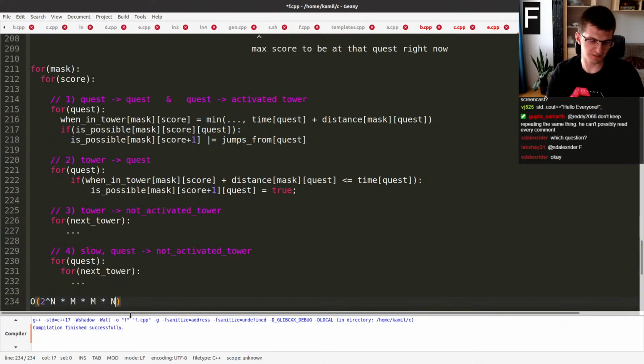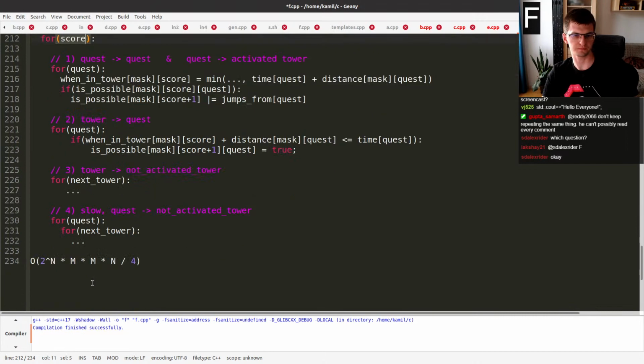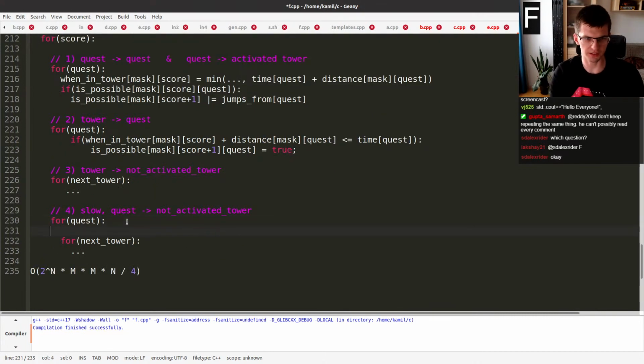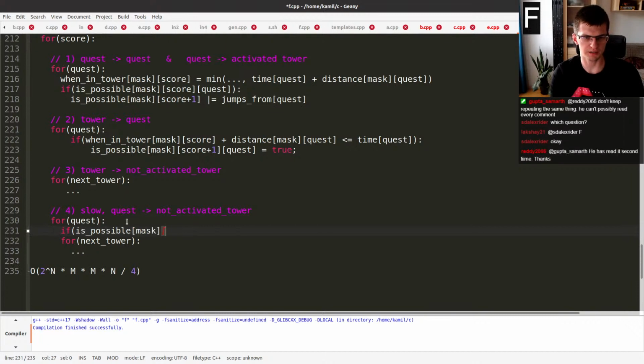And actually it's divided by 2, or maybe even can be explained why it's divided by 4, because the quest cannot be smaller than score if quests are sorted by time. Here you have something like this: if is possible of mask, score, quest, and already this will not happen from time to time.